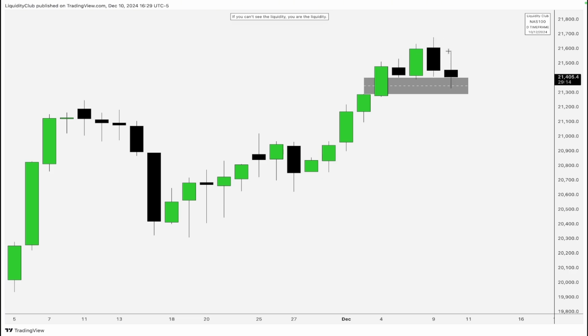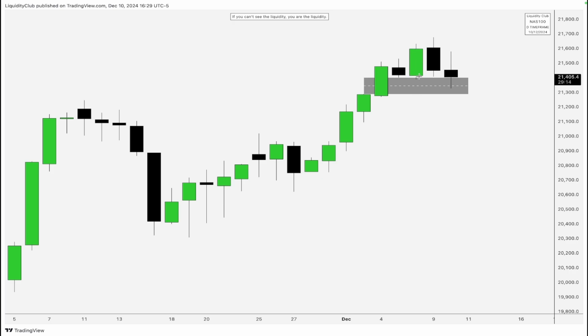I was expecting lower prices today. This is Tuesday's trading. So what I was aiming for, you have this fair value gap, the low, the midpoint, which is the consequent encroachment, and we have the high, and inside the fair value gap we have this low, which is what I was aiming at.